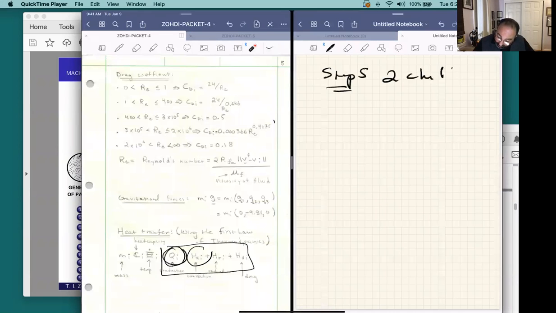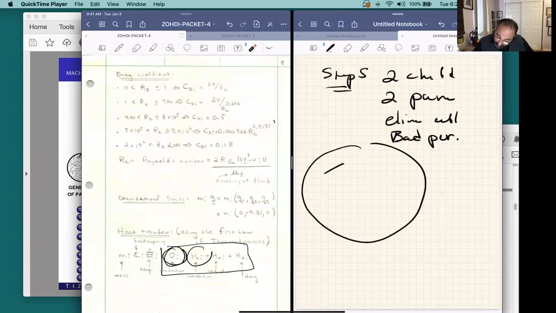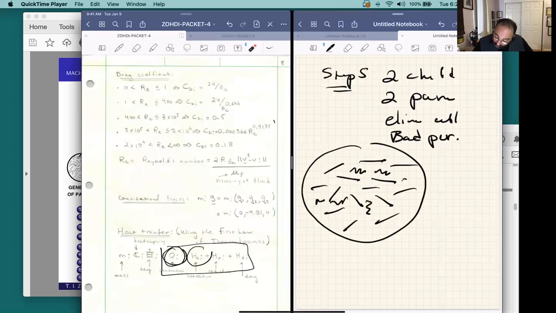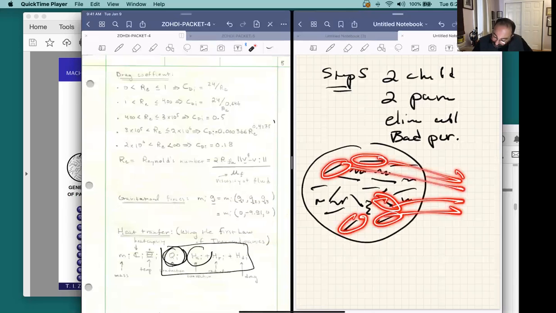So we're going to produce 2 children for 2 parents, and then we're going to eliminate all bad performers in the system. If I'm looking at my Petri dish and I've created these parents, now I'm going to come along and create children. Let me make the children wiggly looking. So the children are the wiggly guys, and those are produced only from the parents that did well. I now have to come along and kill off the ones that I did not mate and weren't doing well, and take them out of the system.